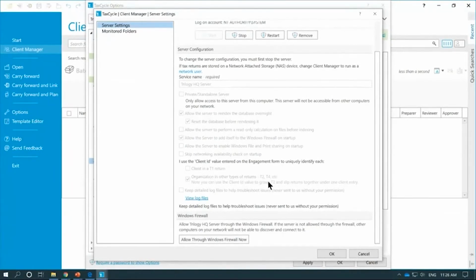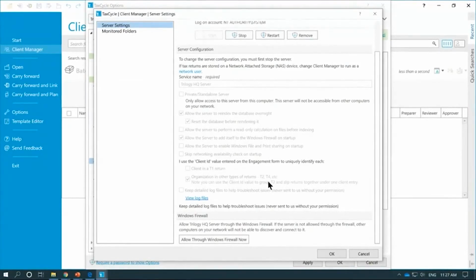The reason we do that is if you use the same client ID for, say, a corporate return, and then you prepare the T4 and the T5 returns, you can simply search on the client ID, and in the Client Manager, you'll get the search results for the T2 return and the T4 returns you've prepared, the T5 returns you've prepared, and so forth.